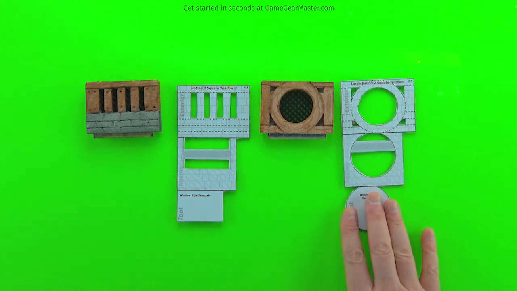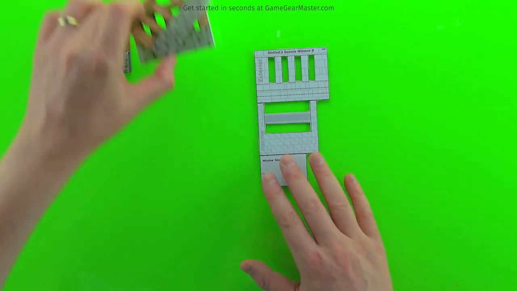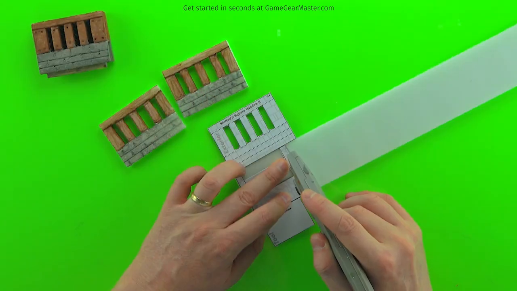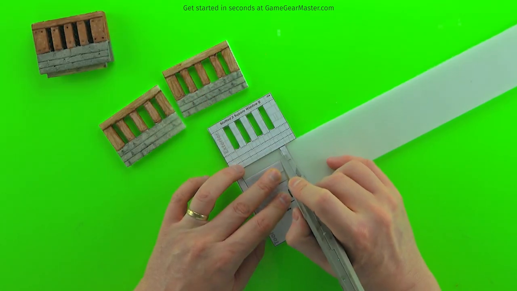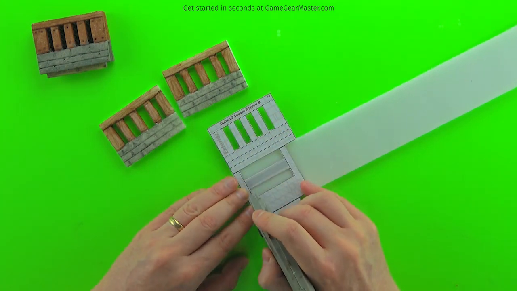We're going to make two different windows in this tutorial, just so you can see what it's like to make a square and a rectangular window. Now I've pre-painted two exterior pieces, and we're going to cut out the interior wall piece, making sure to leave that scaffolding in place there and just cutting out everything that we don't need.